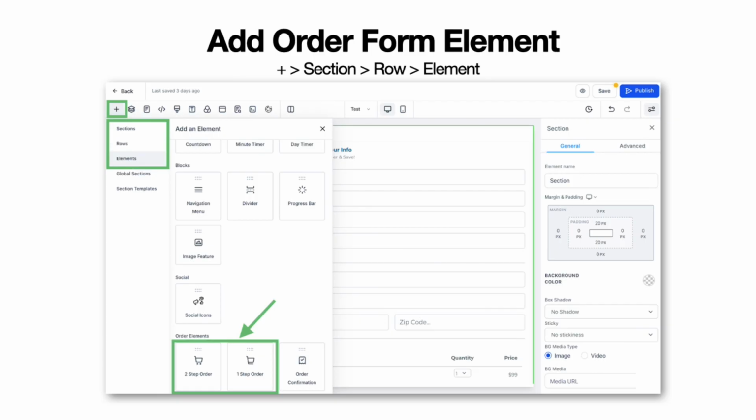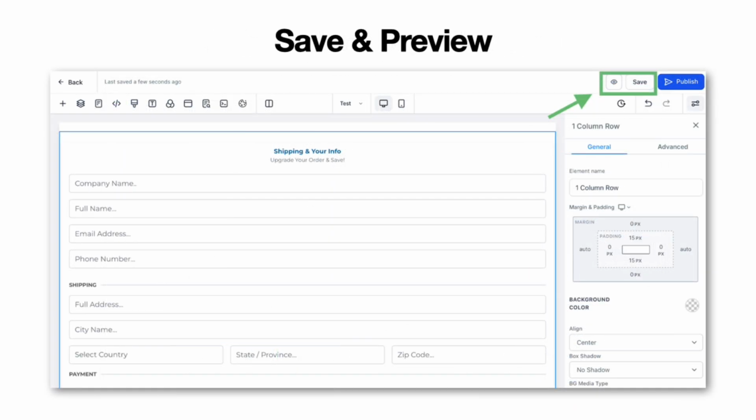Now, we are specifically talking about those order forms here, which is different than the web store. And so this is where people can purchase directly through a form, which is a really simplified way of giving people the option to buy. So in this example, you will have added that form element. You'll make sure you add a row under section, and then, of course, that order form element. And you will have saved this and it will be all ready to go.